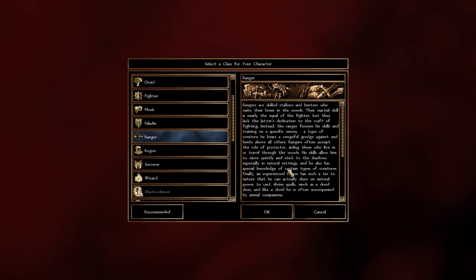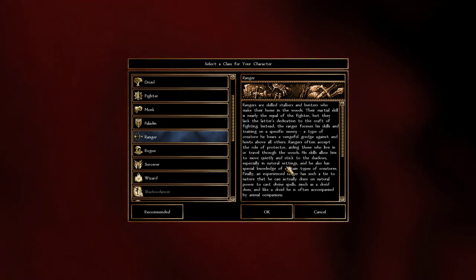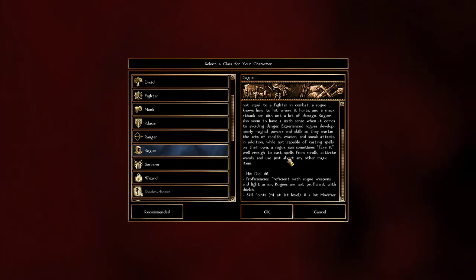Rangers actually have a very flexible archetype. You can be the protector of nature, or you can be someone who runs around hunting people, as well as any other combination. Here we have the rogue.